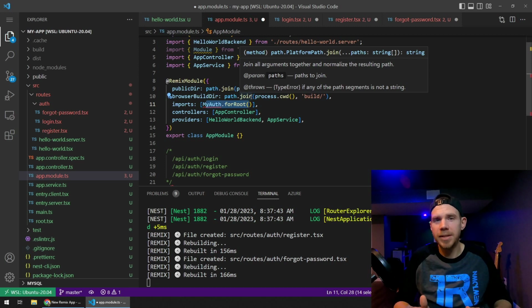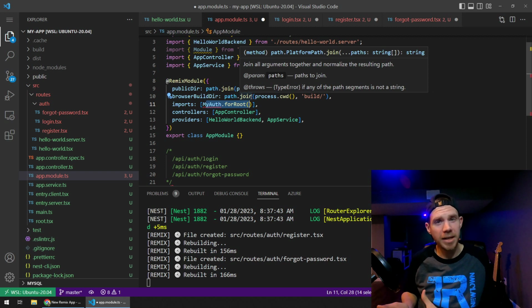That's what makes me really excited. I know I'm kind of just making things up and imagining here, so hopefully it makes a little bit of sense, but that's where my head's at. By combining these two technologies, I think we now have all the power that Remix gives you on the front end side of the stack, along with all the things that I really love about NestJS on the back end of the stack. And we've brought it both together.